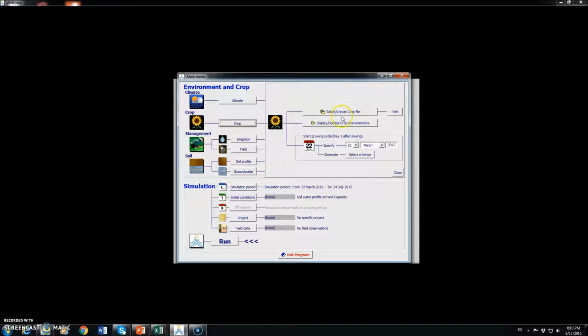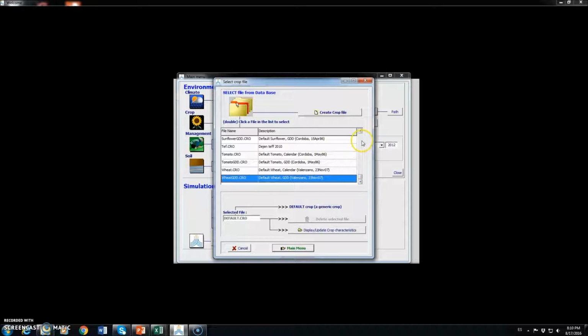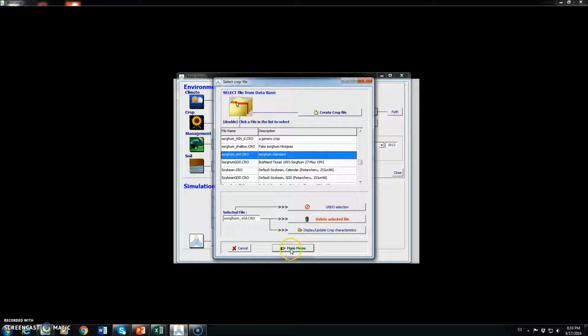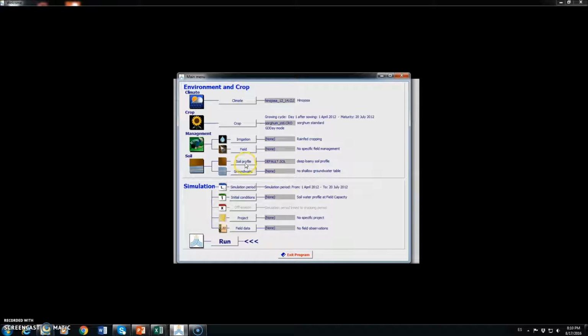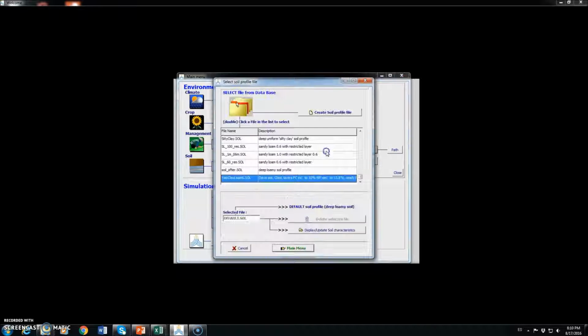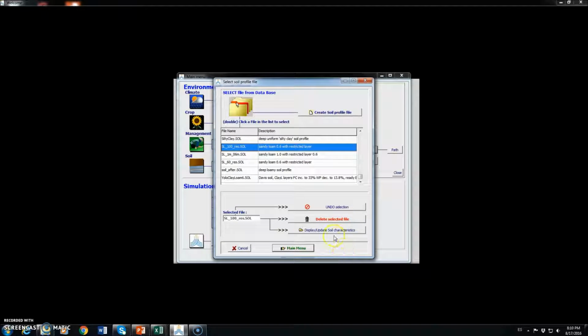We go and select the crop, which was sorghum STD for sorghum standard, and it is planted on the first day of April. Then we get the soil profile, which is SL100 res, which has a restricted layer at 0.6 meters.